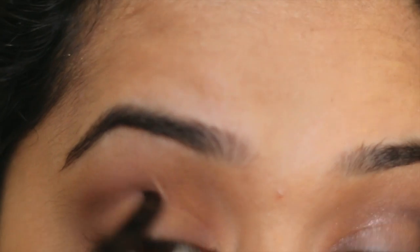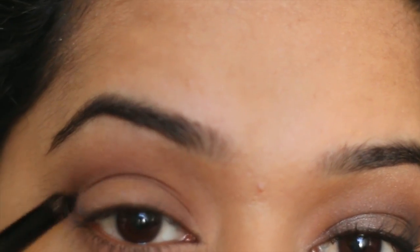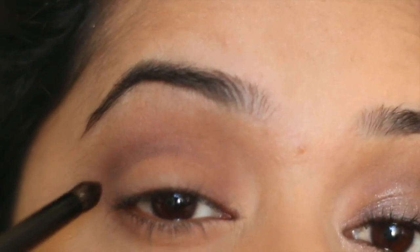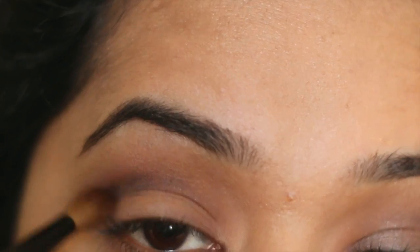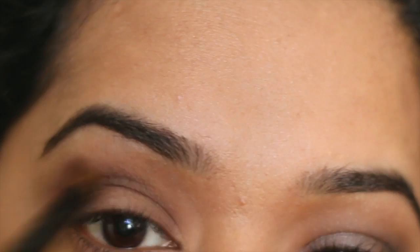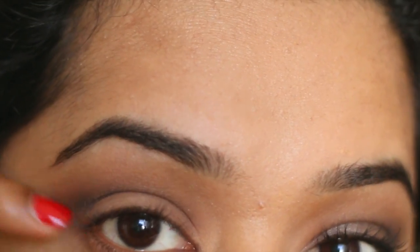I'm next taking the shade Passport, which is a muted gray, and I'm using that to deepen up my crease. And here I'm just blending that into the brown eyeshadow we applied earlier. And then further deepening the outer crease with the dark gray shadow from the palette known as Dagger. And I'm just blending this into the previous eyeshadows that we applied. Again, just ensuring that I don't cross this imaginary line going from the outside of my eye to the end of my eyebrows.